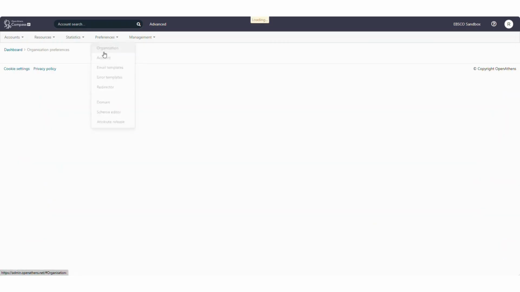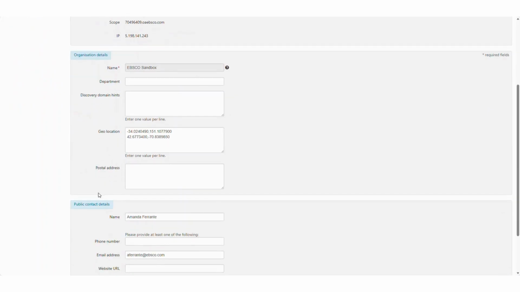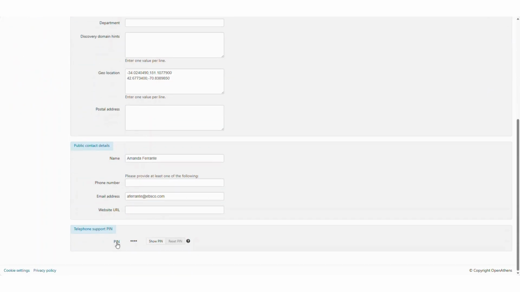If we go to organization, this is where we can set the admin roles to personal accounts. So from here, you'll also see useful information about the organization. Here you've got the organization public ID, your organization details, public contact details, and your telephone support PIN.